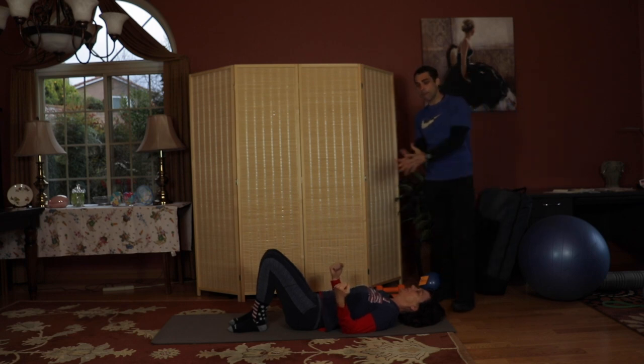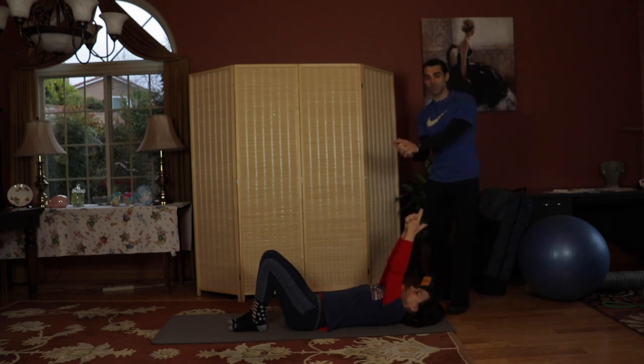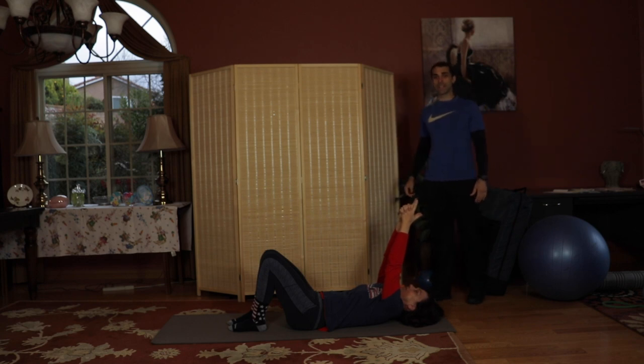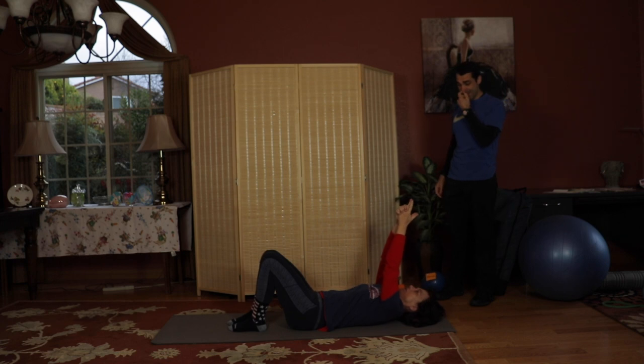Next one up, we're going to make a gun. Now it's called shoot the gun. So she's going to have her arms straight up. The gun is just little pointer fingers. And you're going to reach up towards the ceiling with your hands. Reach up, reach up. You're going to hold, and then you're going to relax down, squeeze your shoulder blades together. And then you're going to repeat that. Reaching up. Good.